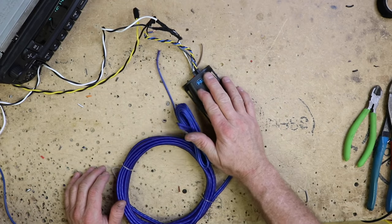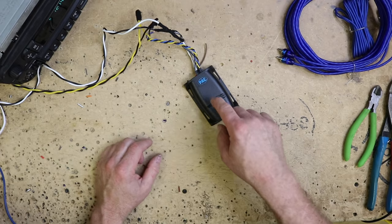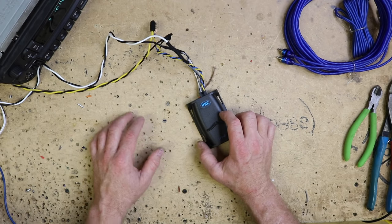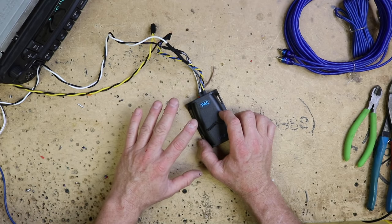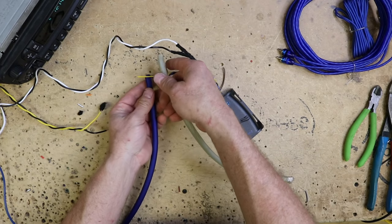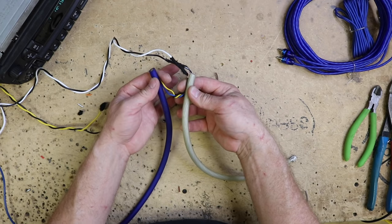Now the question is location — where can I put this? Some people like to put it behind the radio, but I personally like to put it back by the amplifier. It really just depends on the type of install you're doing. If you put it back by the amplifier, you can use the power and ground you've already run for the amplifier to power this up as well — and the answer is yes, you can. You can simply hook up all three wires right at the amplifier, hook up your power and ground, and go directly into the amplifier, where this ground will be the ground and this power will be the power.